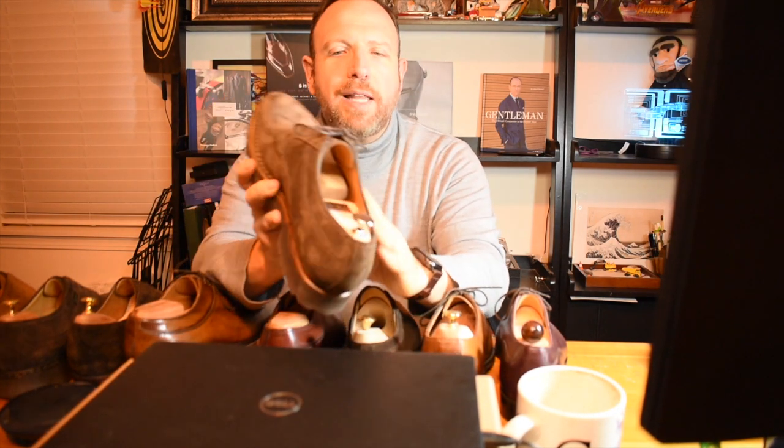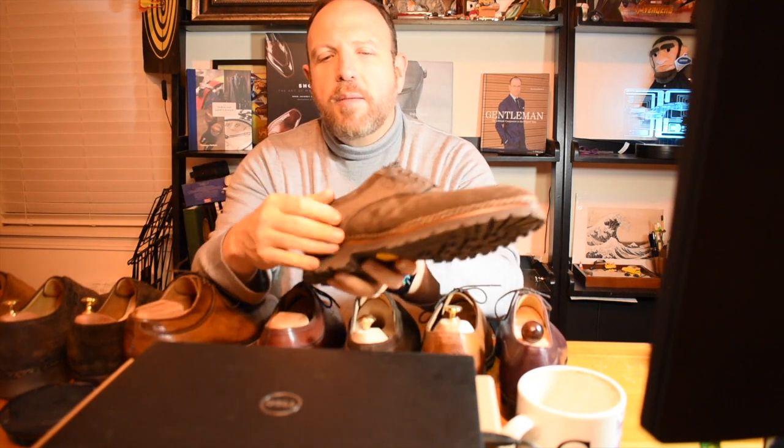This is a Bontoni, which has kind of a saddle pattern in the back and a split-toe apron with a pie crust apron that is raised — not around a piece of piping, but raised in a pie crust kind of way. It also has a traditional Norwegian Norveges stitch around it and a Vibram commando sole, giving it a very different kind of appearance. It also has a patch in the back and a double top line, but that double top line is really related to the saddle-type feature that comes up there as well.